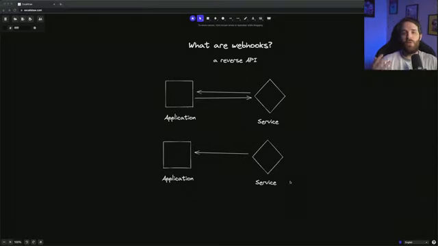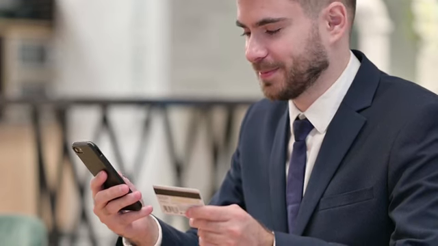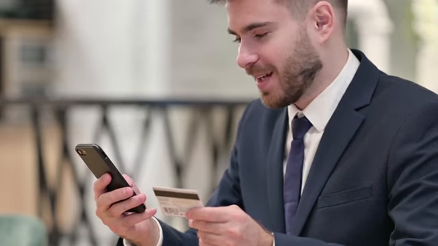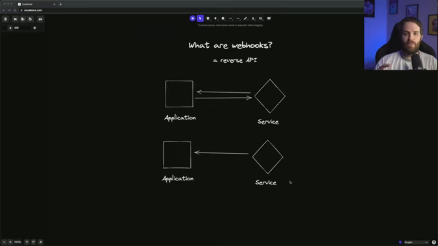Another example could be if you're using Stripe. When a user pays for your product, let's say it's a subscription for your latest SaaS product, it's not happening on your website, it's happening through the checkout on Stripe. And when they hit submit, Stripe will send you this webhook that says, hey, by the way, Steve Jones over here just paid for the subscription, so you should allow him to do whatever you want.